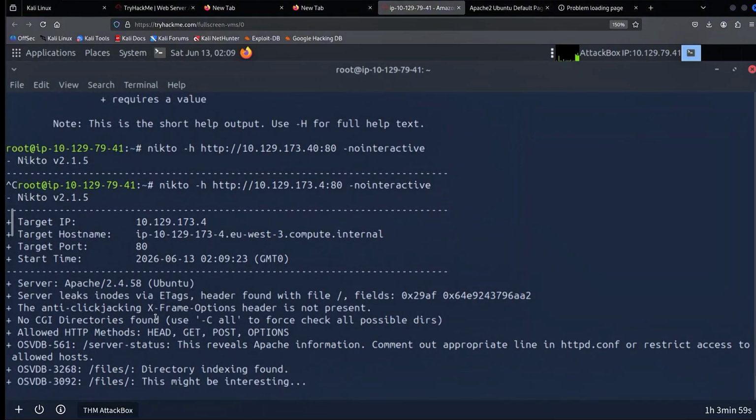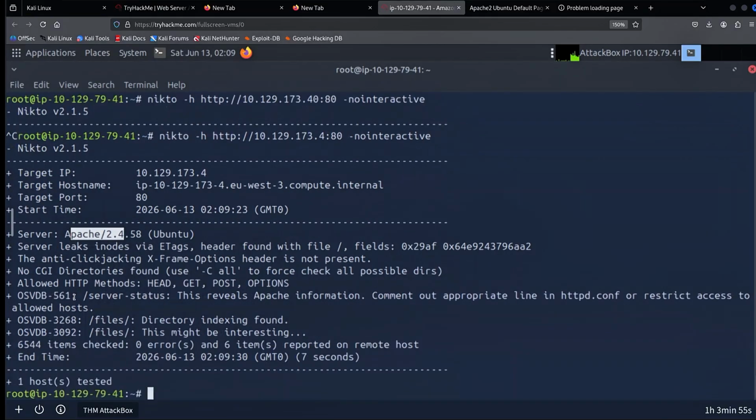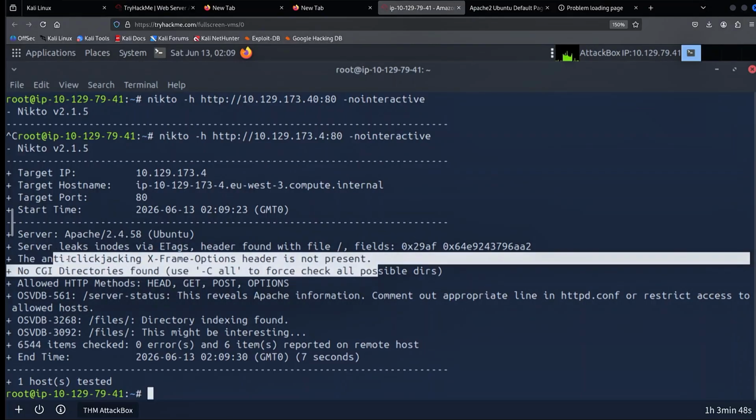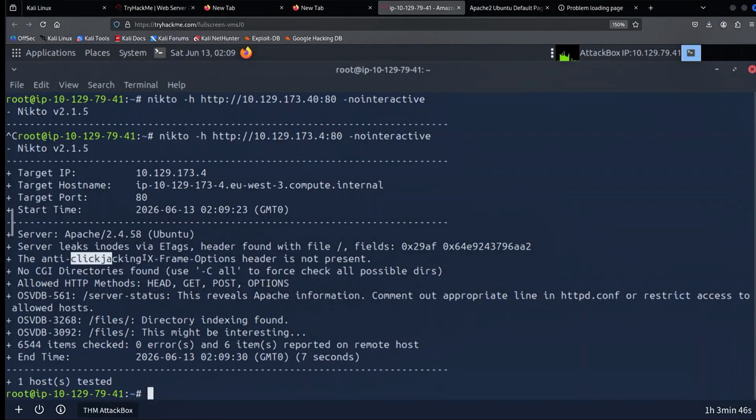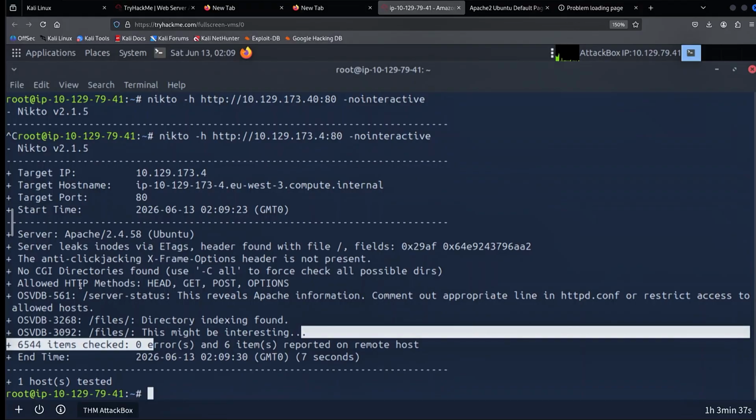So notice, it gives us the server, and it tells us the anti-clickjacking X-Frame-Options header is not present. So basically an attacker can try clickjacking. This file directory indexing found might be interesting.